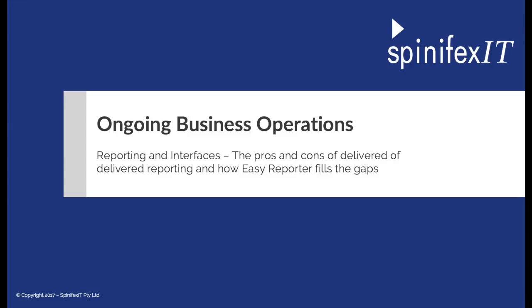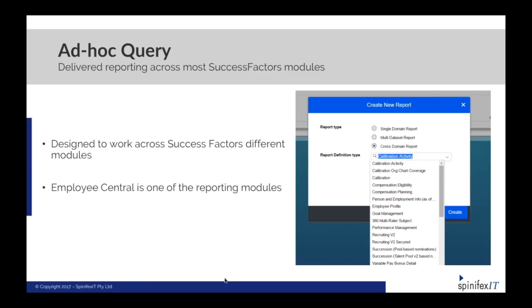So let's, for a brief moment, imagine that you don't have Easy Reporter and you've done all of those previous steps manually. So you've done your migration, you've moved to the cloud, you're feeling really good about how great it's going to be once you get there. There's some new tools, it's a much better interface, and SAP's really hyped it up. So let's take a look at the pre-delivered reporting options you're going to get when you get there.